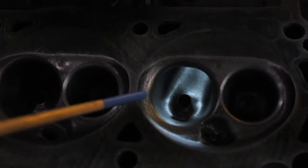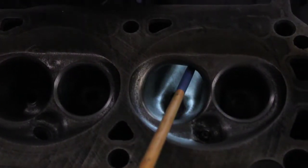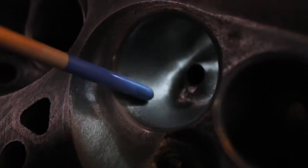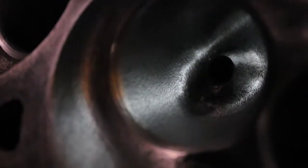These are actually cut for 1.94 intake valves. I do not think that's an optimal size for the E7s — I think you could probably do a better job with 1.85 intake valves, because the short side radius has water right under it and it's very difficult to get the short side radius to feed that part of the intake valve. This is the texture David Vizard was talking about — you can see it's actually tiny scallops. You can get into lots of arguments about textures and what they do, but the point is it's a very small percentage of your basic flow. The shape of the port is really going to make the big difference. Shape is king.